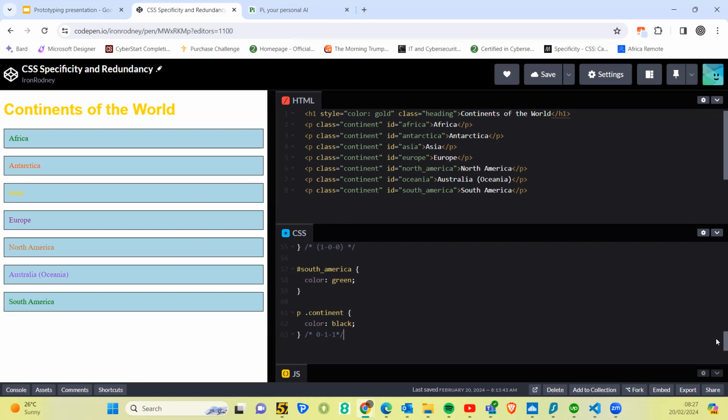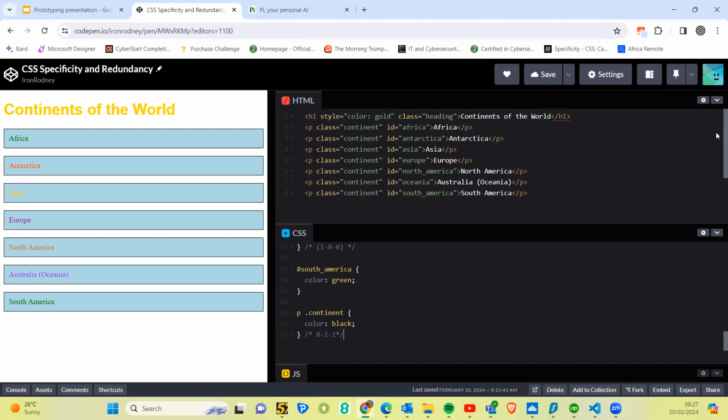We said that the very first preference is given to inline CSS. As you can see here, for the H1 tag, we put in an inline CSS for the color of the H1 tag, and that overrode the H1 rule that we have here.